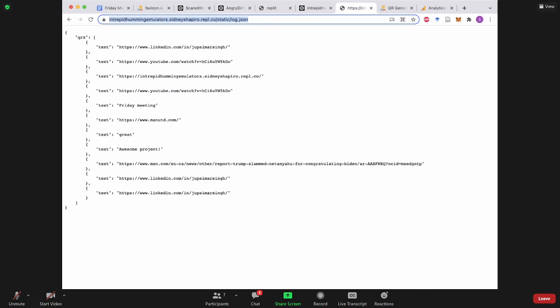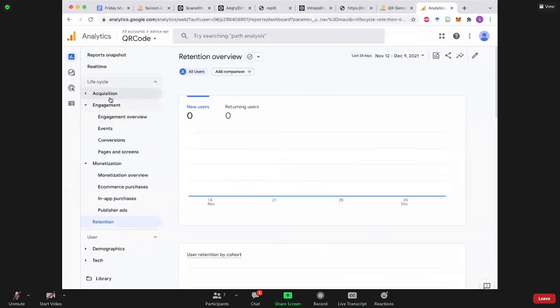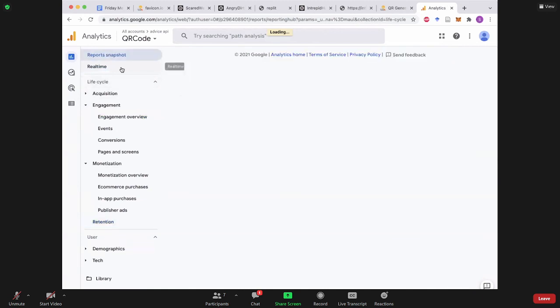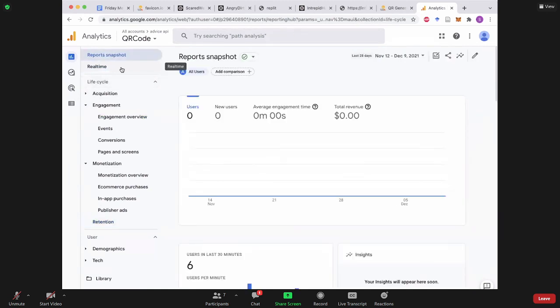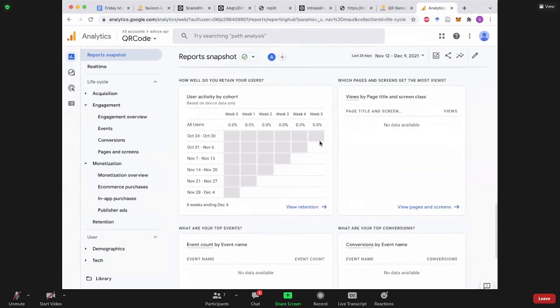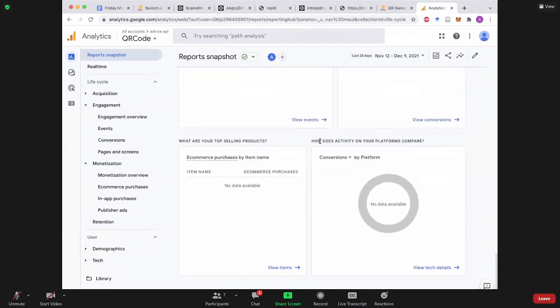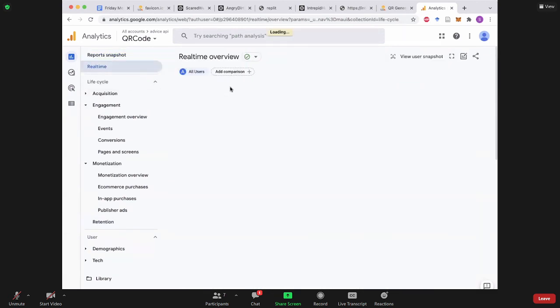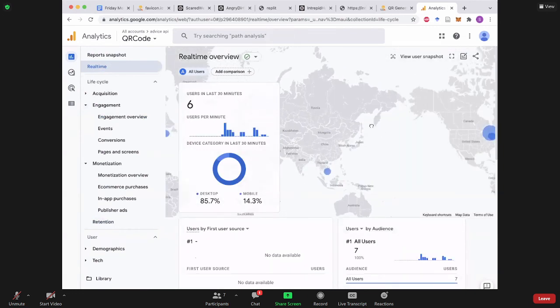right? Like we can go to that file, and that's really useful because if you open up Excel or Power BI, you can connect to a JSON data source and then build a dashboard in Excel or Power BI with this data. So we do have Google Analytics running, right? So this is going to show you real-time data of who's using the site, where in the world they are, how many people have used it over time, and tons of other metrics. But you could build this into a dashboard that's live as well.